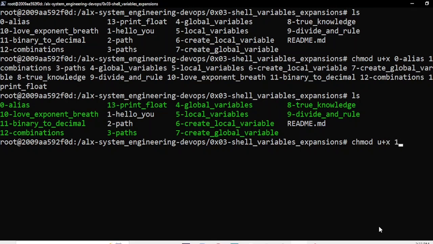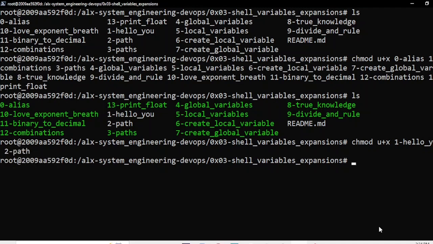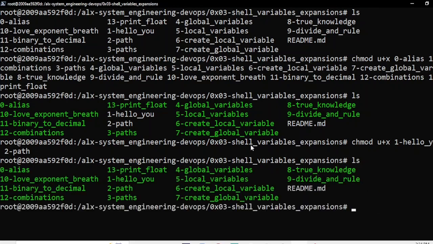chmod u+x 1 and 2. Now if I ls, you can see everything is executable.